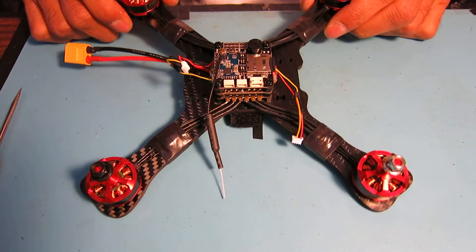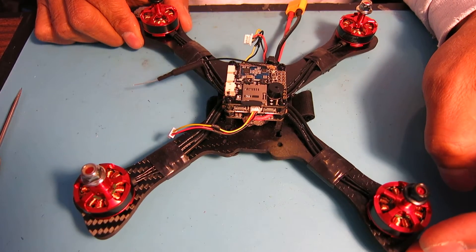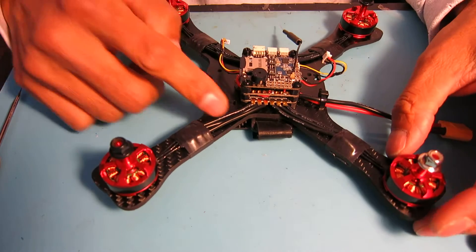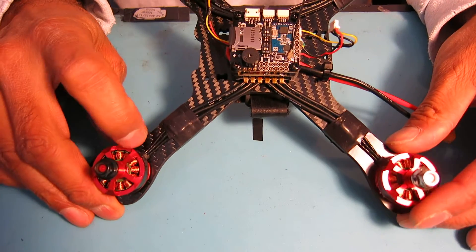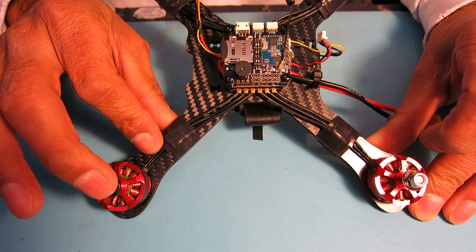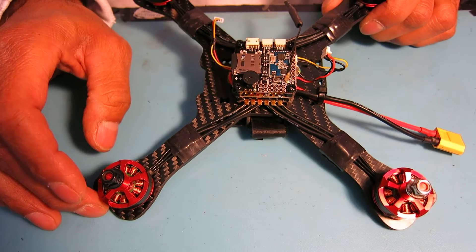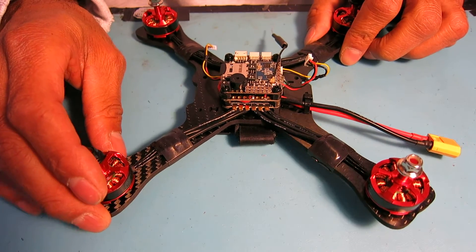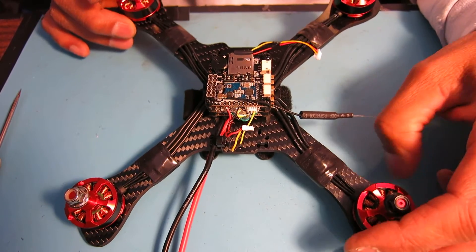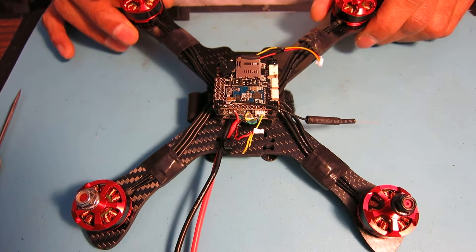Hi, Chuck back again with the build of the RacerCube, the 210 size mini quad. I got the speed controls connected yesterday, had to splice in the wires from the speed control out to the leads from the motors, and finished them off with a wrap of some self-vulcanizing wrap — really good stuff to use. It looks nice not having the speed controls on the arms, and the wires flowing away from the speed control sort of make it look like exhaust manifolds on a V8. It would be neat to use some contrasting colors on a different build, but pretty clean.